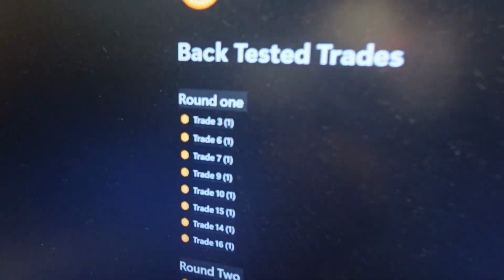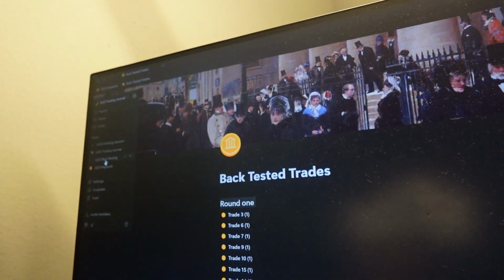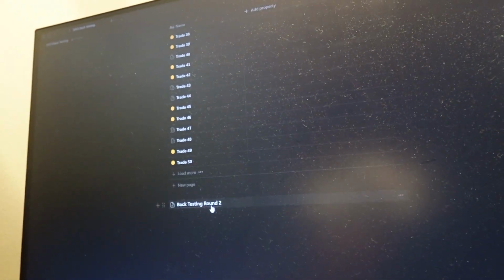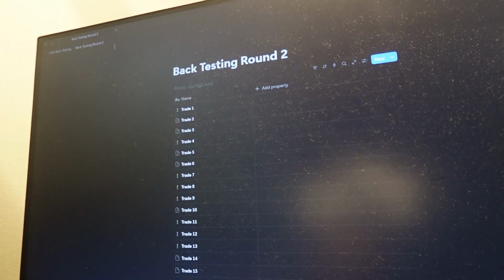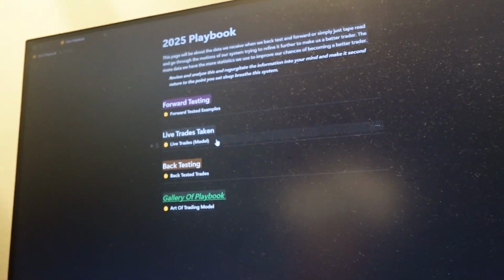We're gonna go with round 1 first, then round 2, then round 3, and after that start back testing more. We're gonna have a back testing round 2, round 3 session for the rest of the week. So let's go back here. These are the trades, and we've got the journal right here. We're gonna review those, and then eventually watch some YouTube videos and take notes while I'm back testing. Usually I like doing that.